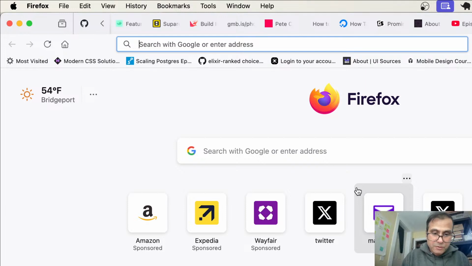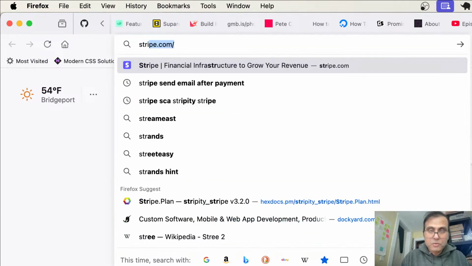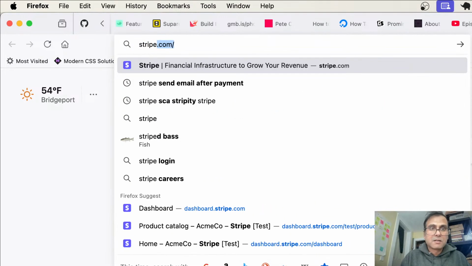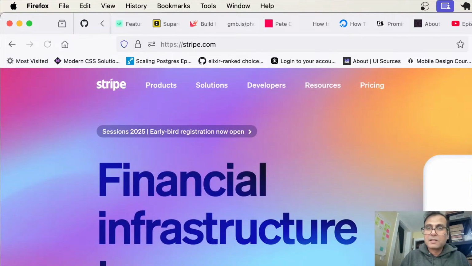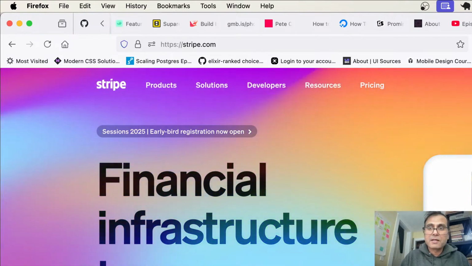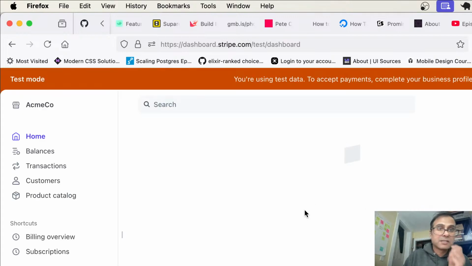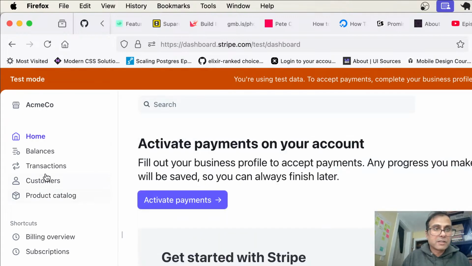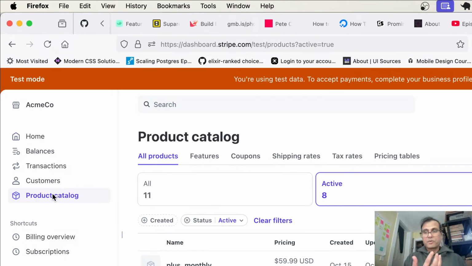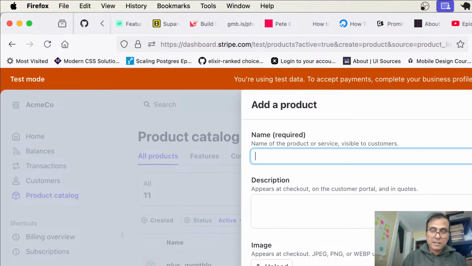So first, I'm going to head over to Stripe and just sign in, and hopefully it'll allow me to go without any issues. Okay, we are in Acme. I'm going to go to products and create a new product, and I will call this PDF watermark 1.